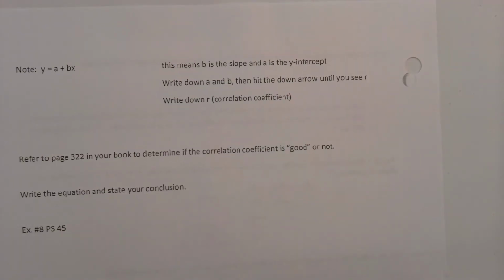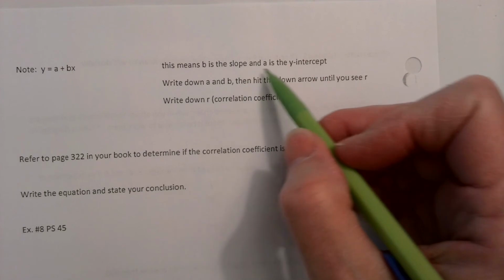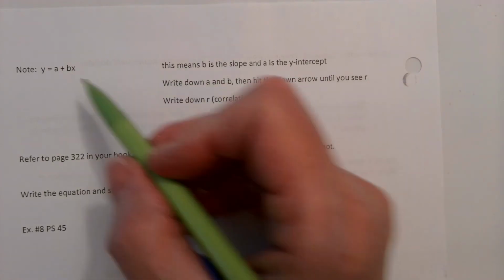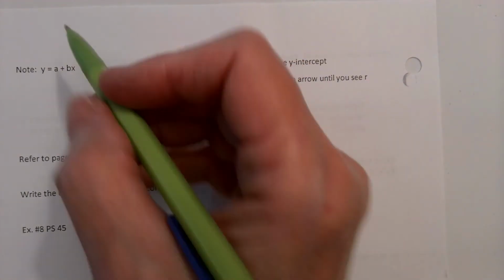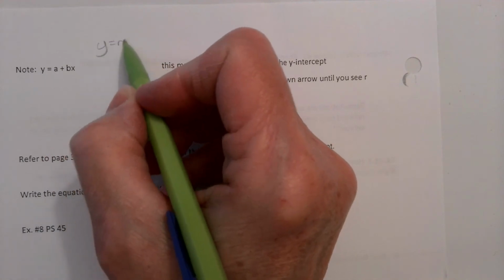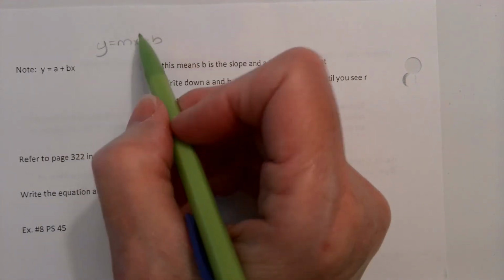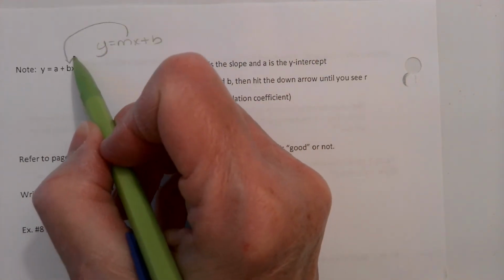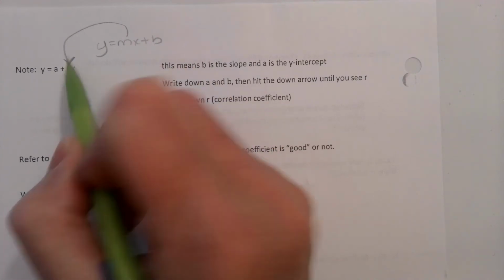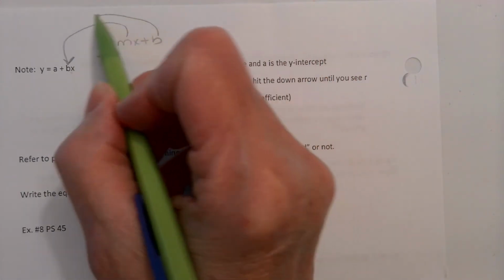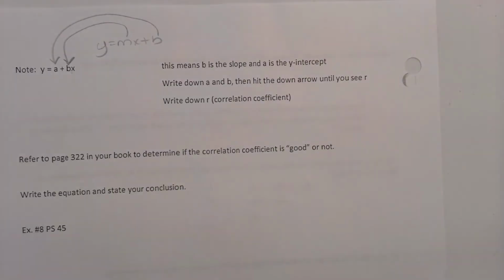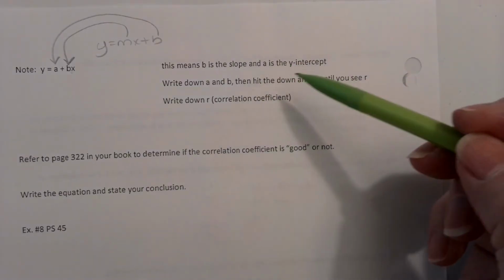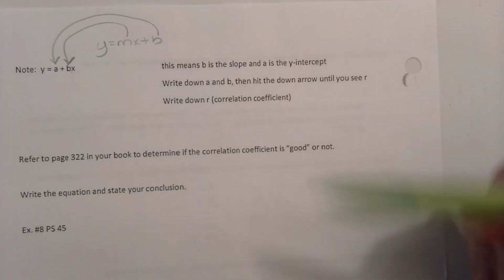Now, this is what you're going to do. Okay? It's going to show you something like this. I said here, it shows this on your screen. Now, we're used to it looking like y equals mx plus b. So that means the slope is going to be b in their list, and the b that you think of is going to be their a. So you just find the a and the b, and you write your equation.